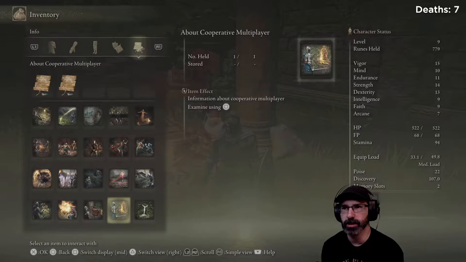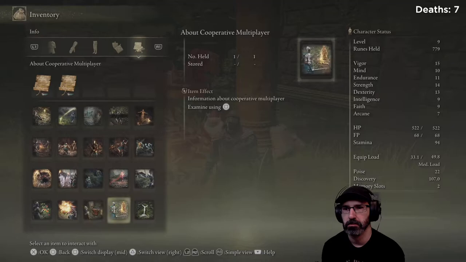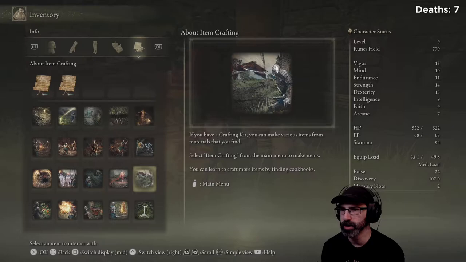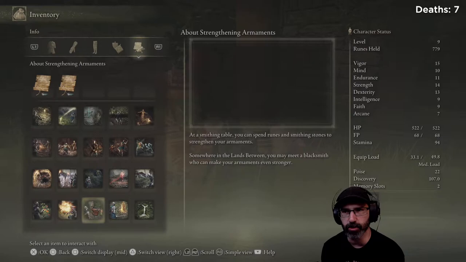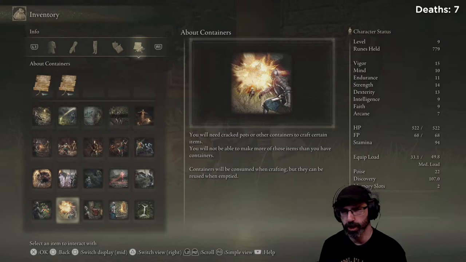Now, where is the one, though? You have item crafting from the main menu. You can also, okay, that was the one that I read. It was something about cracked pots. Okay, this one? You will need cracked pots or other containers to craft certain items. You will not be able to make more of those items than you have containers. Containers will be consumed when crafting, but they can be reused when emptied. Okay, this is a great feature though.